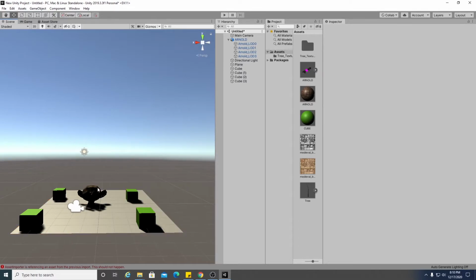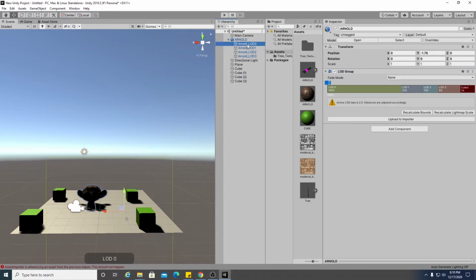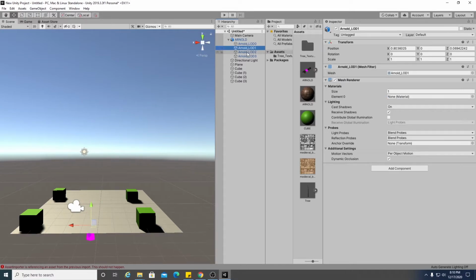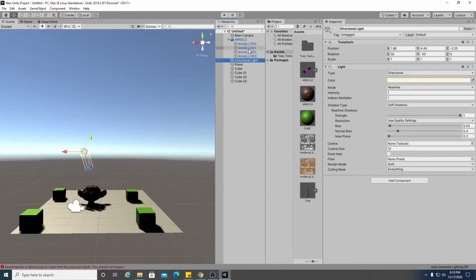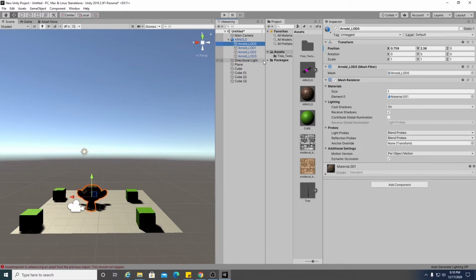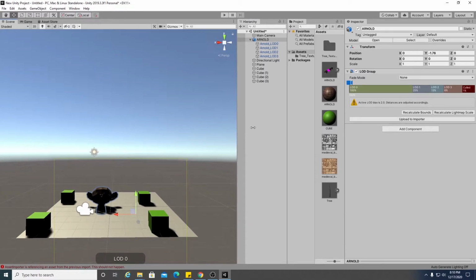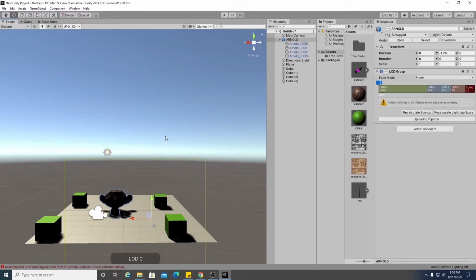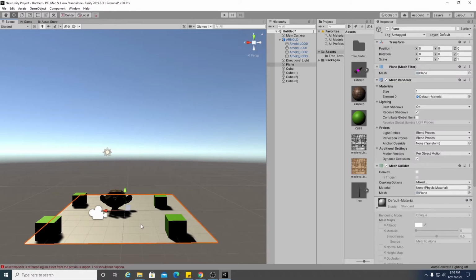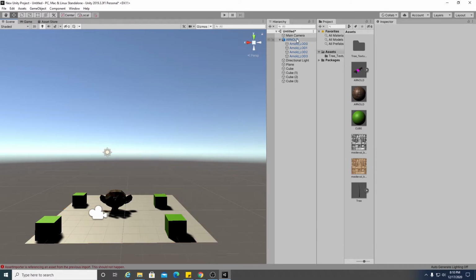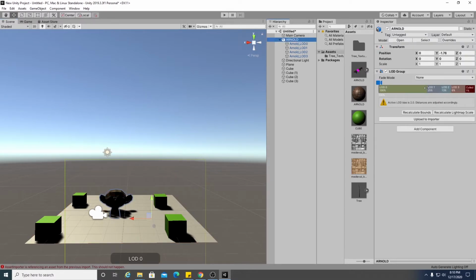Okay, you can see that we have this scale. So for now I want to change this.